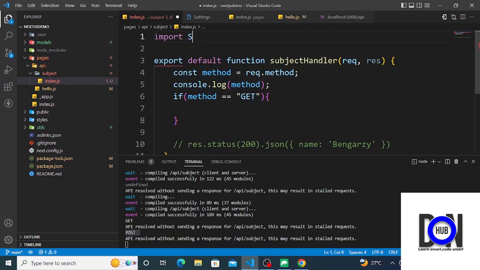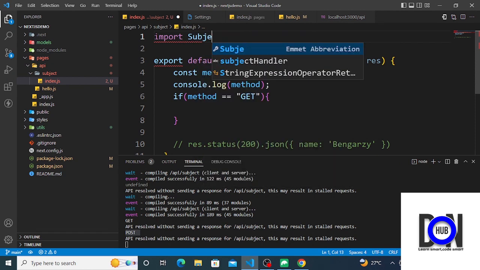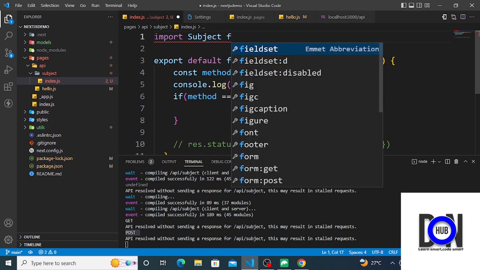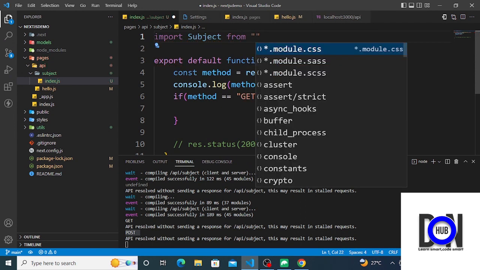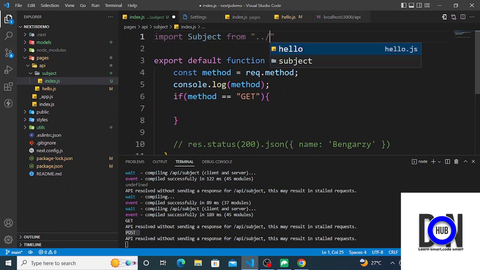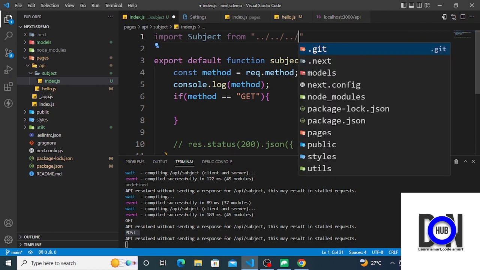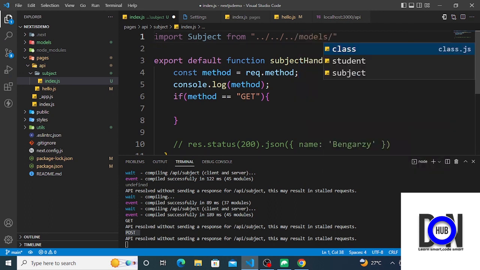So import subject from, so we're going to go into our models, then we go into our subject.